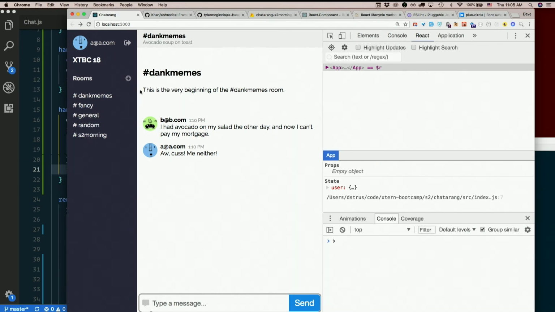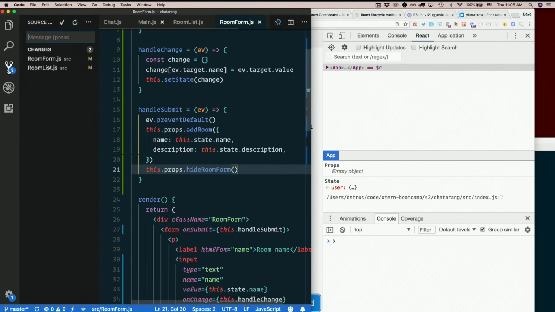Okay, our form totally works. I don't like the style particularly, but I mean, we wouldn't have to do too much. We could just indent it a little. Do you like it replacing it in the sidebar? Yeah, me neither, but the dang thing works, so I'm definitely committing that much. Add new rooms via the form.